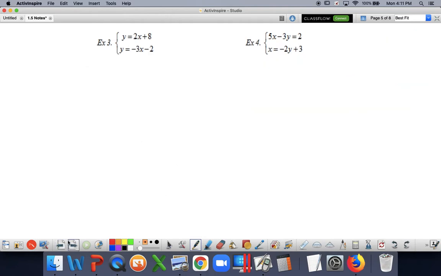Let's look at another example. This one sometimes trips students up. I have a y right here and a y right here. Well, because of that, I simply set these two equations equal to each other. Right? I'm substituting either this one up here or this one down there. However you like to think of it, you just need to set those two equal to each other. Then I need to solve.